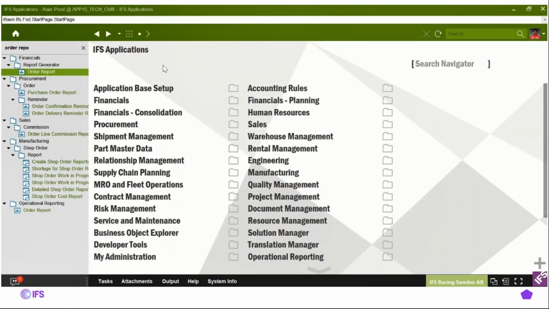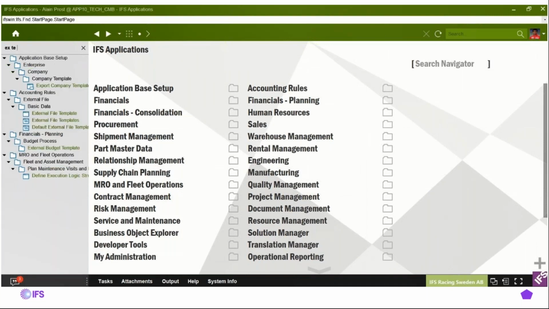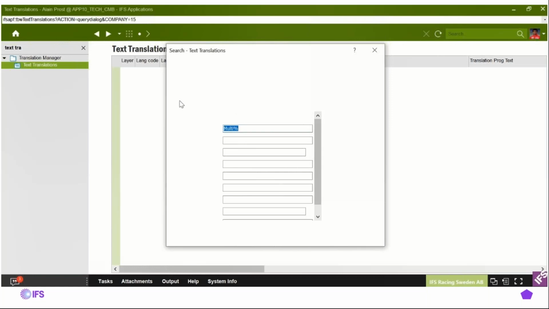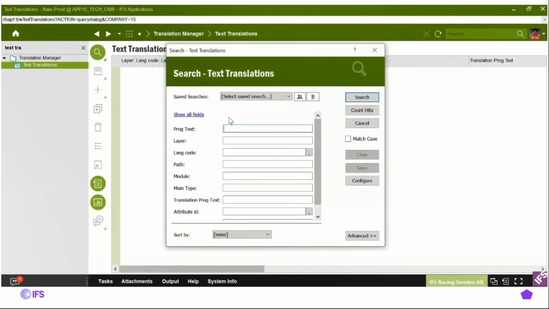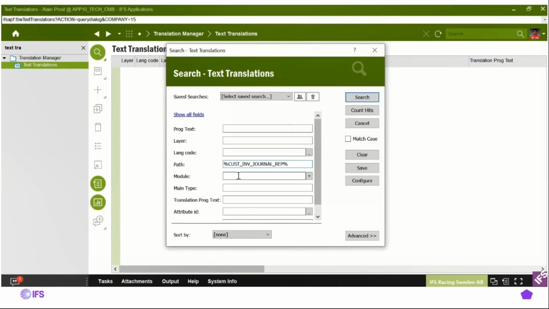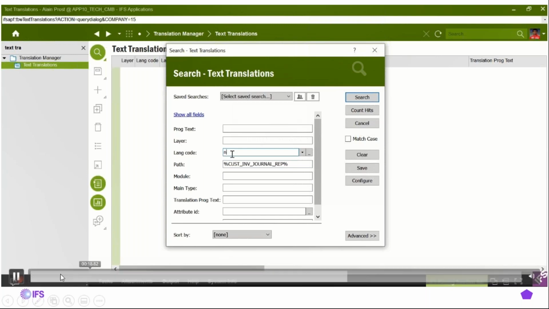Go to the text translation window. Clear it out. Enter the report ID inside the path and the language. You'll be able to find every translatable constant, whether it has been translated or not.